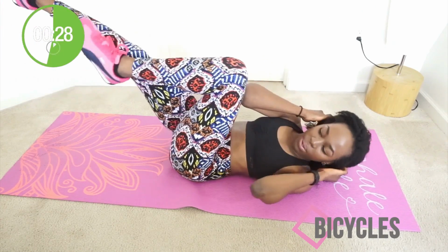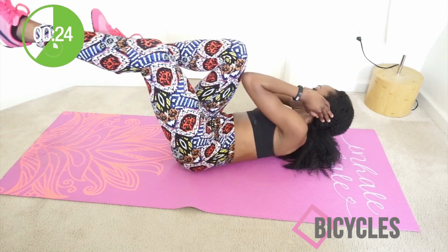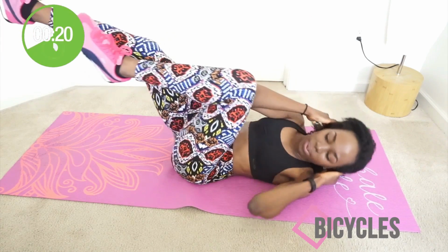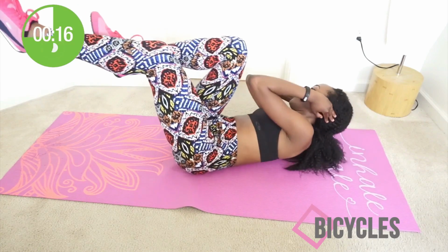Have you seen those really cute shirts where they like cut out some holes in the waist area? Well, with this waist workout, you will be able to wear those shirts and those dresses. So just keep thinking about that. I have a red one that I'm thinking about right now.